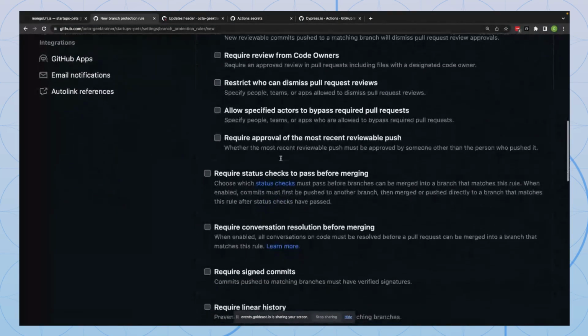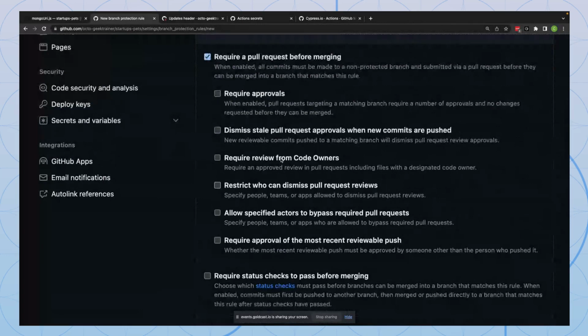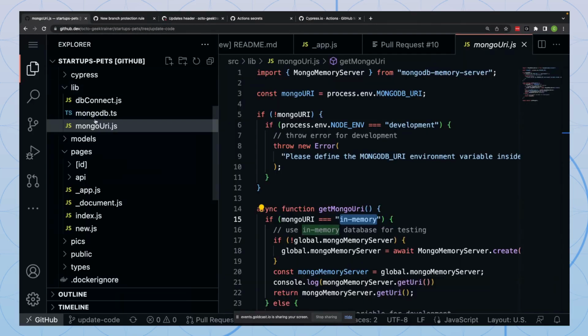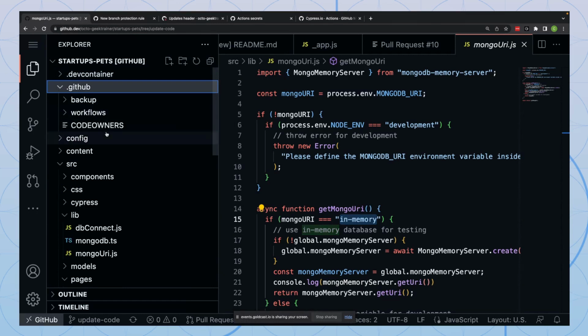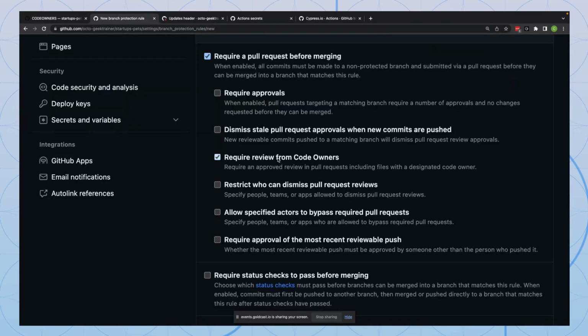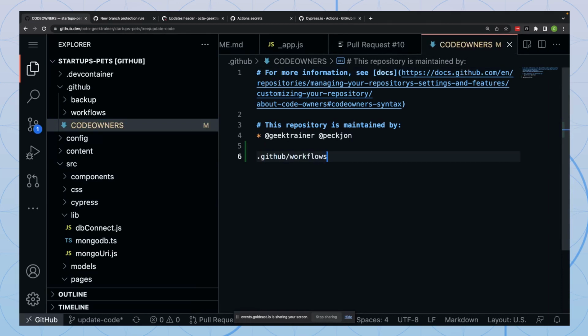Now, there's a lot of other options that are available in here, and I'm not going to go through each one of them, but there's a couple I do want to call out. One of the biggest is require review from code owners. Code owners, if you're not already familiar with this little file, let me open up .github and then CODEOWNERS. What code owners allows you to do is specify different files or different paths to have, well, code owners. And where does that come into play? That comes into play right here. So require review from code owners. And what that would mean is, let's say that I've got my actions or my .github workflows folder.